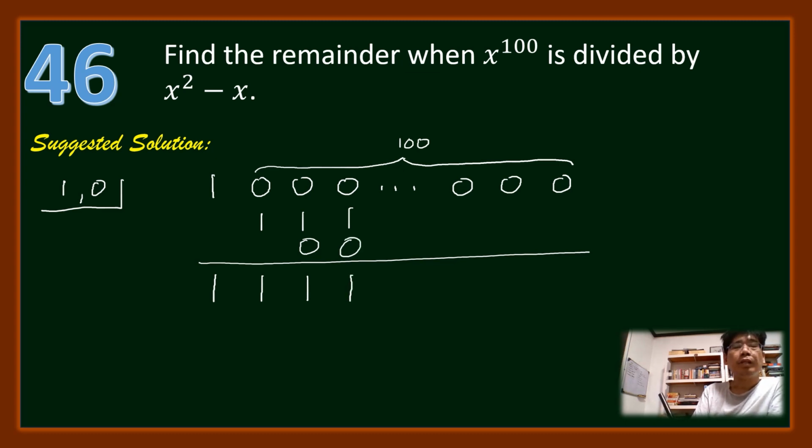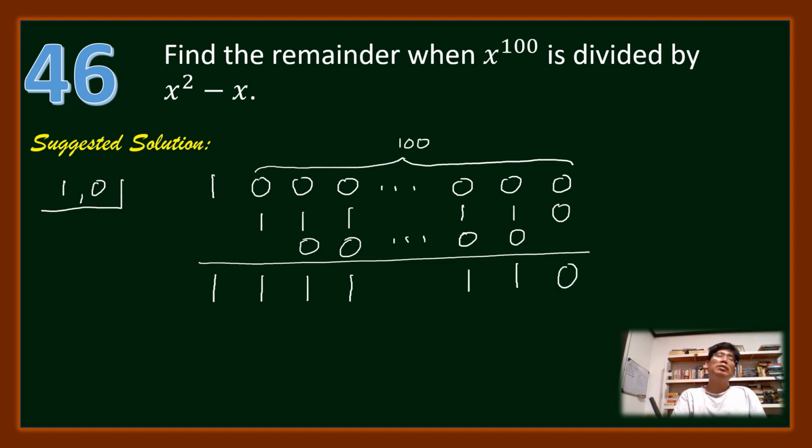Notice that this process will continue until the second to the last coefficient of the dividend. So we'll have 1, 0, and then 1. Again, 1, 0, and then 1. But in this case, we will not multiply this sum by the first divisor. We'll just multiply the previous sum because this is the second to the last term. We'll multiply the previous sum by the second divisor, that is 1 times 0, 0. Then the last sum will be 0.